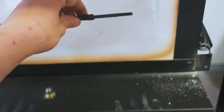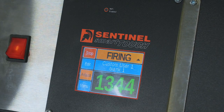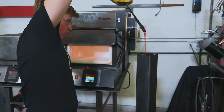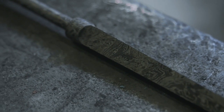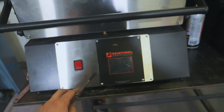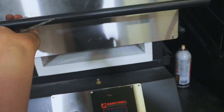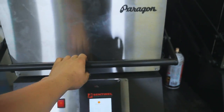Right now it's time to throw this in the Paragon knife heat treating oven, and we'll let it come up to temp before we put it into some Parks 50 quench oil. Now it's time for this one to go into the other knife treat oven for some tempering.